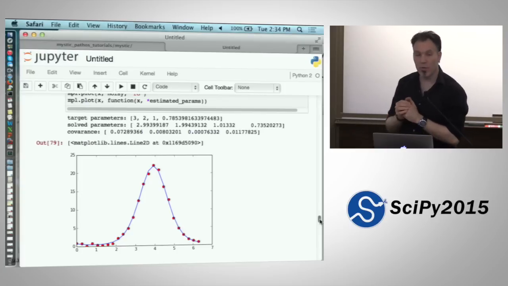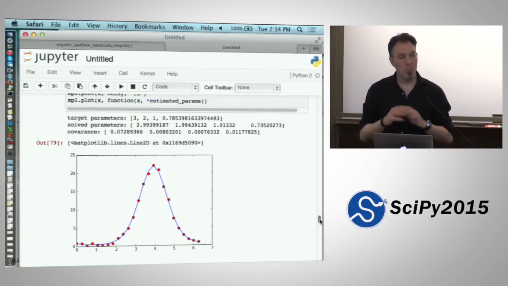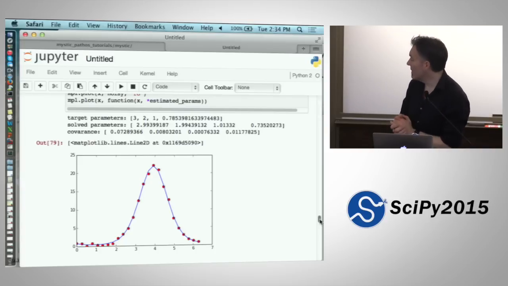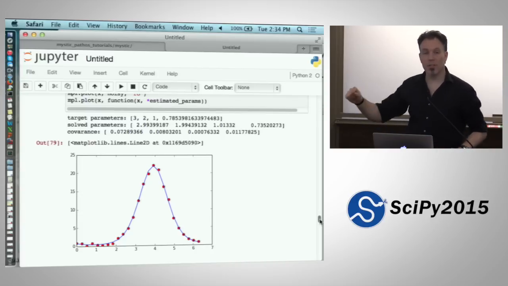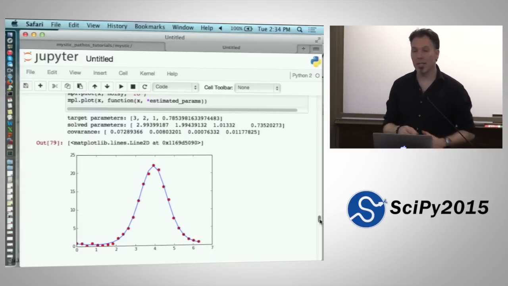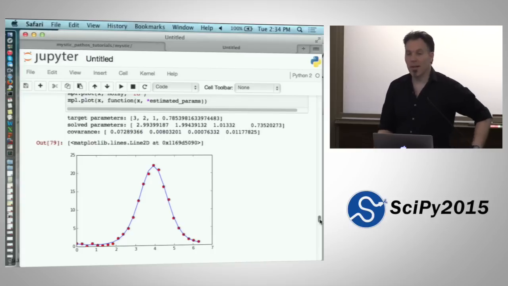A lot of people will smooth their data first, do an interpolation on the points, and come up with a function that represents their data, and then fit to that function. Sometimes that works better. What kind of effects does it introduce?